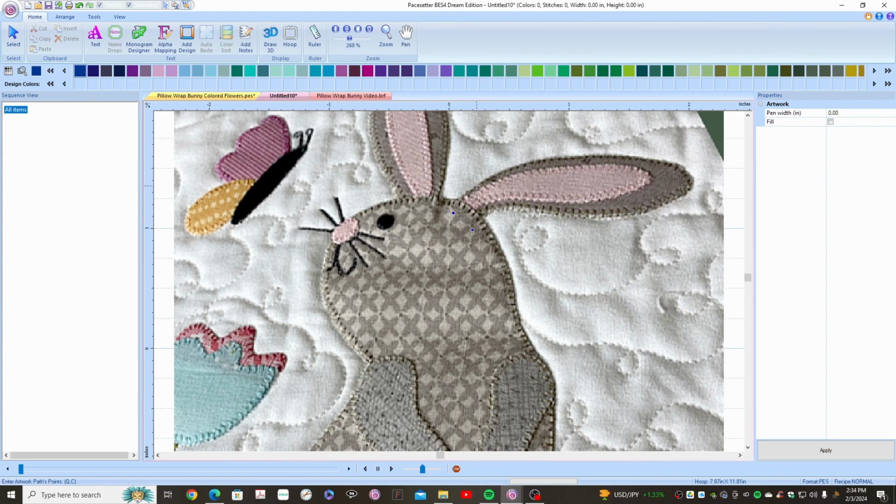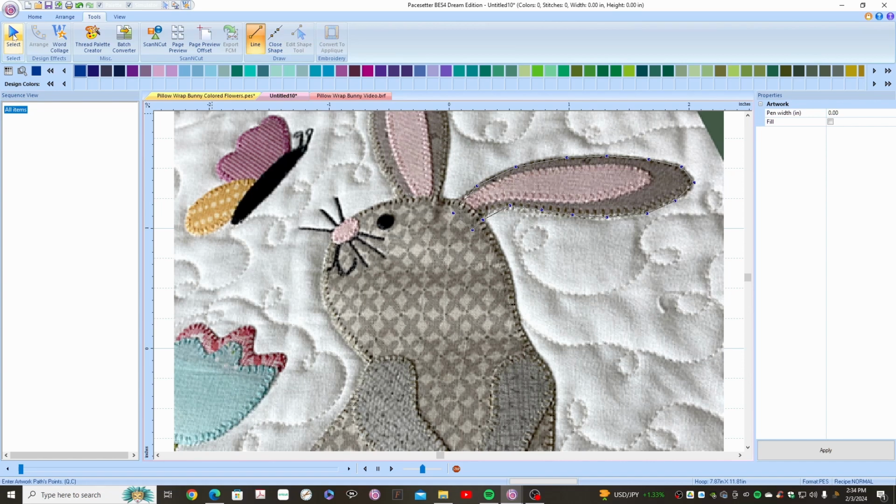And then I'm going to just follow this shape here and go every so often and left click and continue to make these little dots. And after a while, you'll kind of get a feel for how far apart to make them. But we can also go back and make adjustments to what we're doing here. Now, when I get to here, I'm going to go up to the tools panel and I'm going to tell it to close the shape. So now all of that is finished right there.